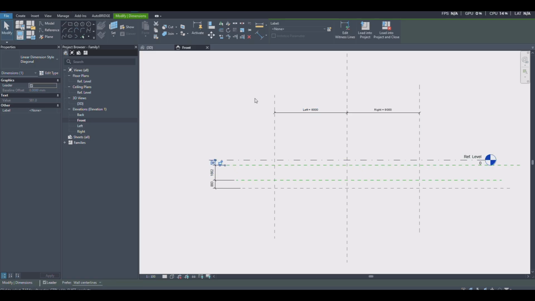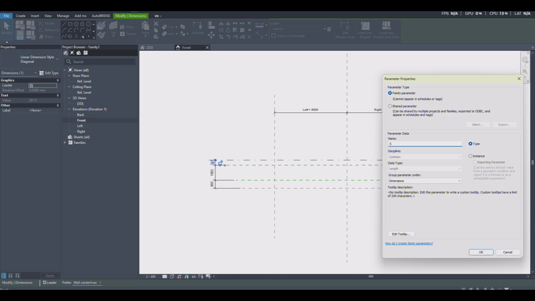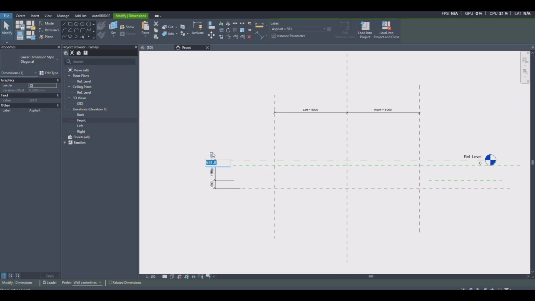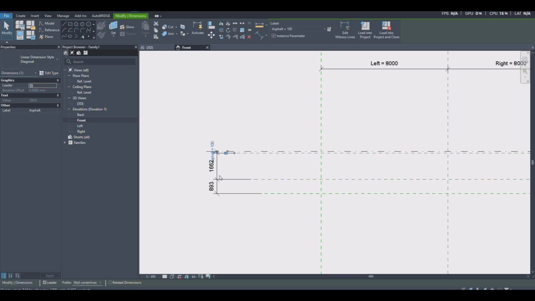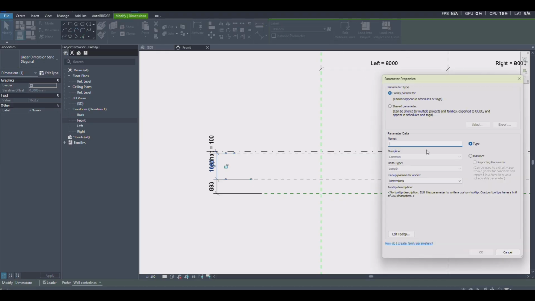The asphalt thickness parameter controls the vertical offset between the alignment insertion point and the top of the structural slab. The slab thickness parameter then defines the depth of the structural slab itself.